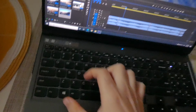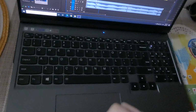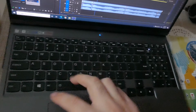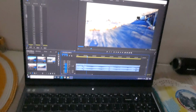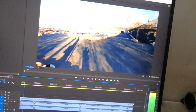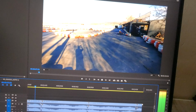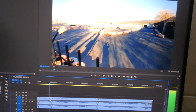Okay, and if I press function and Q, it will go to white. The red is not available when the laptop is not plugged in, only blue and white. So function Q, and it goes to white. And now if I play it from the beginning, now the video is fluent. It's not skipping, those tiny go-karts are going there.